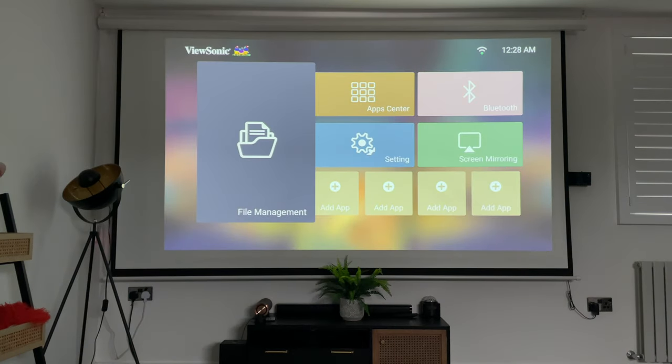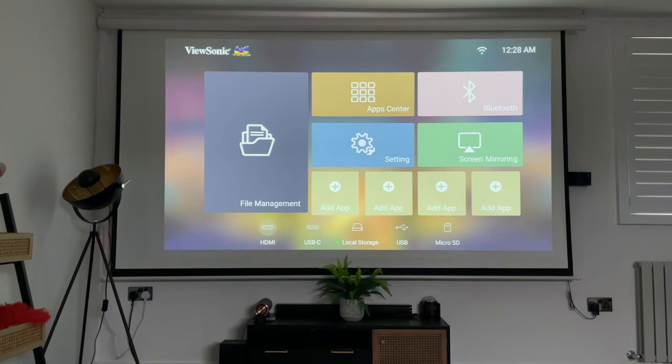From the home screen, if you go down, you'll bring up all of the other connection points. So you have HDMI, USB-C, local storage, USB and micro SD. That's where you'll be able to access all of these connectivity options from.